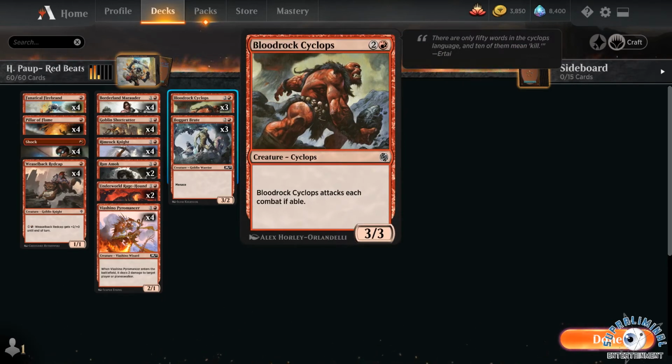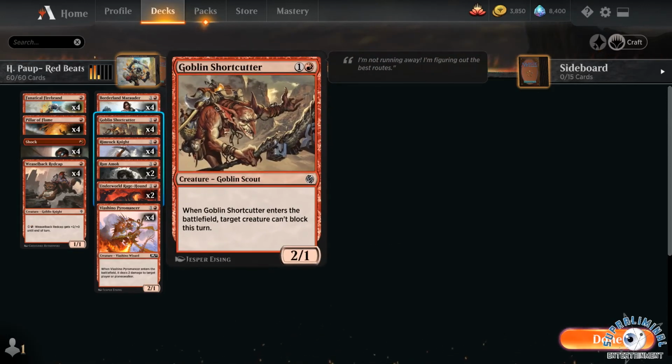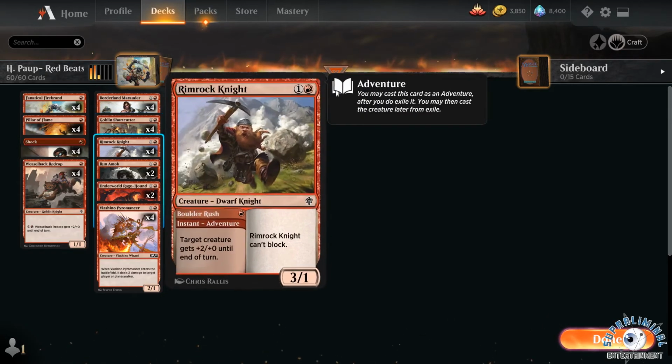And I don't know if this mix is right. It may be better just to play the Brute. The reason I'm going 3 and 3 is because I think the 3 butt on the Cyclops, putting it out of shock range, is important. And I think when you're evaluating a creature in this format, you want to evaluate the creature versus shock. So, for example, Goblin Shortcutter, it comes in and falters 1 creature. It can't block. So there's already value there. If they kill my Goblin Shortcutter, I still got something out of the deal. I ate a piece of removal and I stopped a blocker. That's a good deal for 1 magic card to give. Same with Rimrock Knight. I can pump a creature and then put it in as a 3/1.